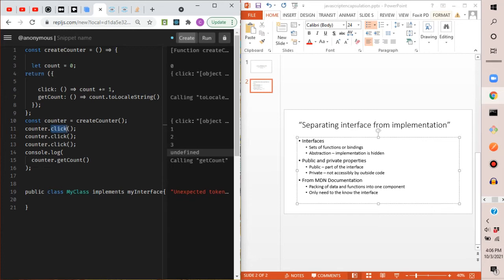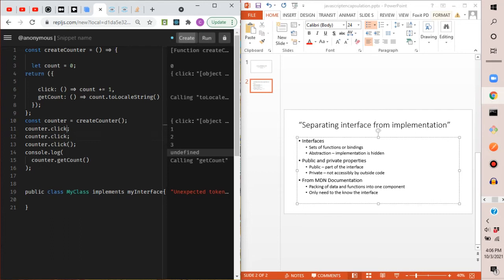So that's why you're able to call this dot notation here, right? You're calling a property of the object, the click. What is click? Click is assigned to a function, so we're going to call it with the parentheses, right? Because if you didn't do it with the parentheses, I'm assuming... Oh, well, that's very interesting.